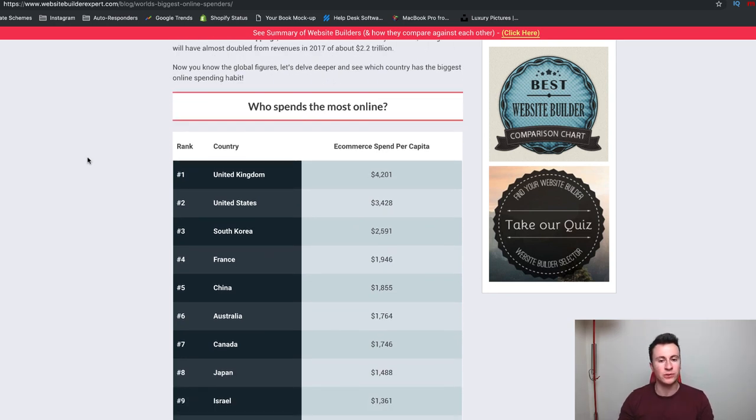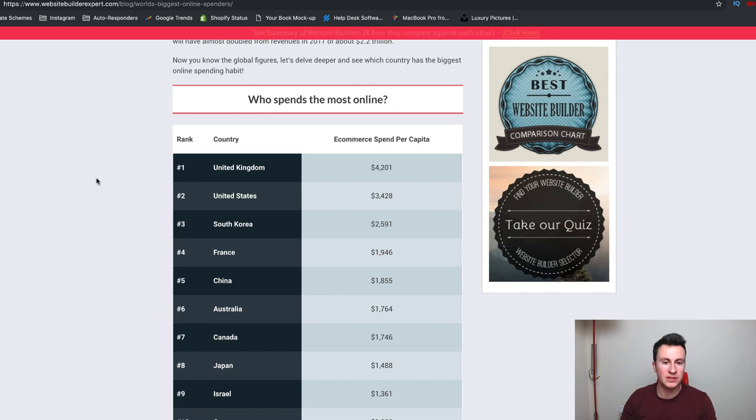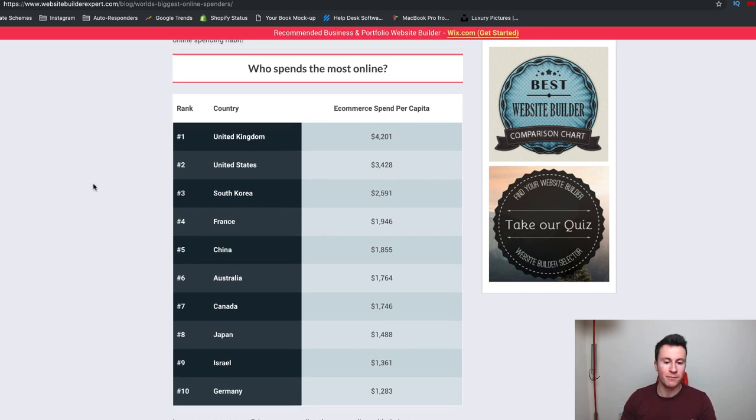So the point of showing you this website then was this, who spends the most online? So this is the e-commerce spend per capita. So again, you can cross-reference these numbers against the table I just showed you, and the same kind of countries are going to start coming up. And if you see the same country coming up on multiple websites, then that's a good indicator that that's a good country to go out and essentially target. So just starting from the bottom then, Germany, again, I think that was on the list as pretty decent conversion and high proficiency.